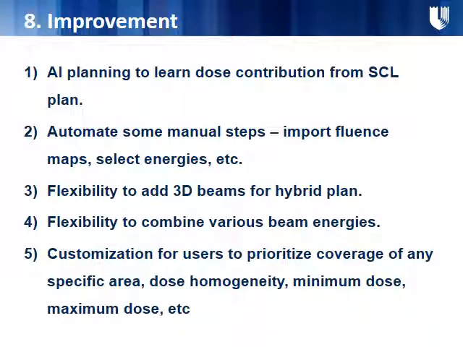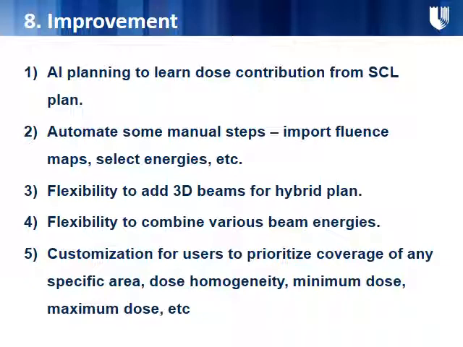Now, the next part is improvement. What are we going to do for the future? For AI planning, what we learned will feed into the next product. We learned that for cases with nodal irradiation, we needed manual fluence editing, and that's because the AI planning tool did not learn the contribution from the supraclavicular plan. So for the next version, the AI planning tool should learn that contribution from the supraclavicular plan.